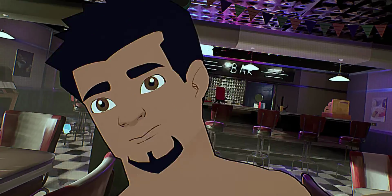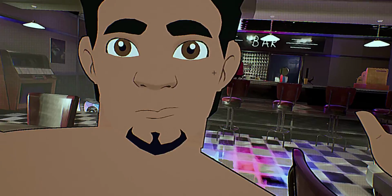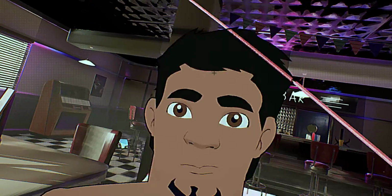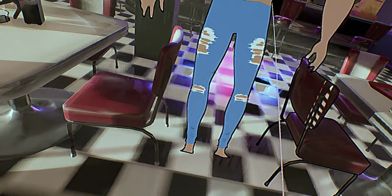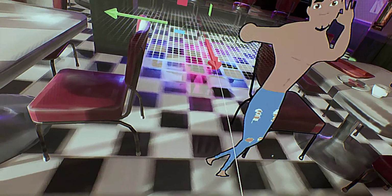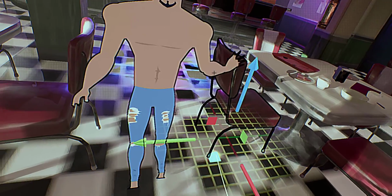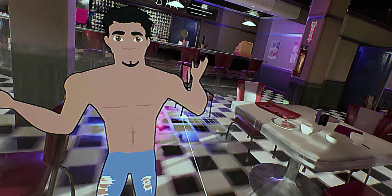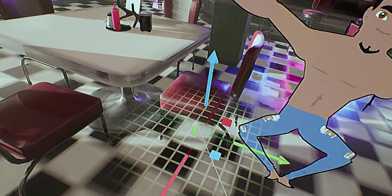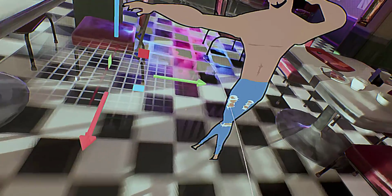So let's zoom in a little bit. Camera will usually be placed something like this at this distance, so you can see a lot of the details on the face. Let's see if we can figure out how to select the character. Well, yeah, I can select the items, so I can adjust things. But for whatever reason, I'm not able to select this guy.